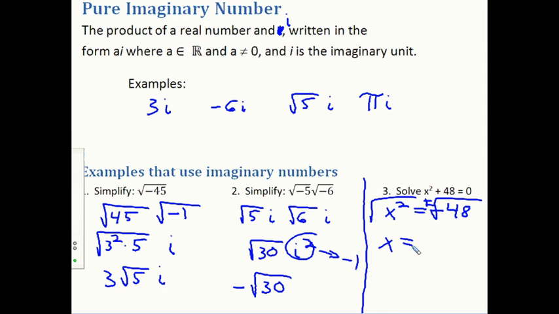x over here, we have a square root of negative 48, so we're going to actually do plus or minus the square root of 48. And since it was a negative, you could put negative 1 here, square root of negative 1. Or once you get used to it, you'll probably just stick an i in there. 48, as you think through that, and if you have to do some work to the side, that's fine. But square root of 48, if you simplify that, that is 4 root 3 times i.